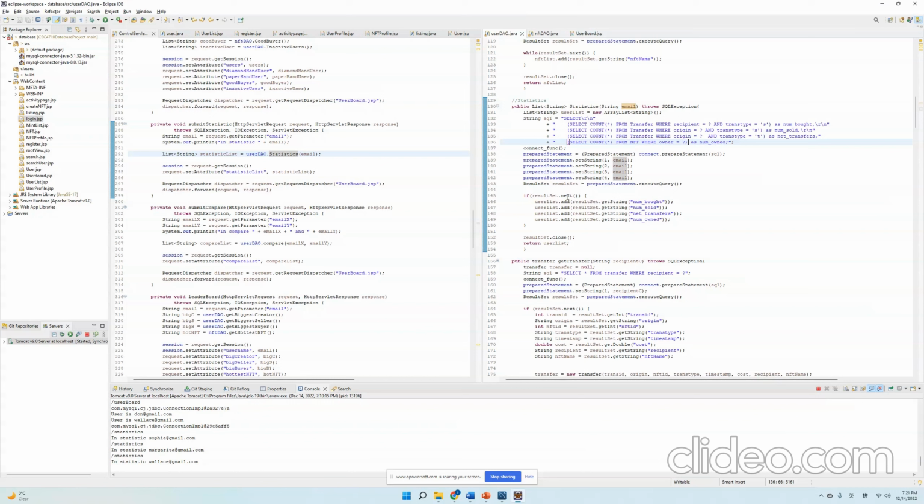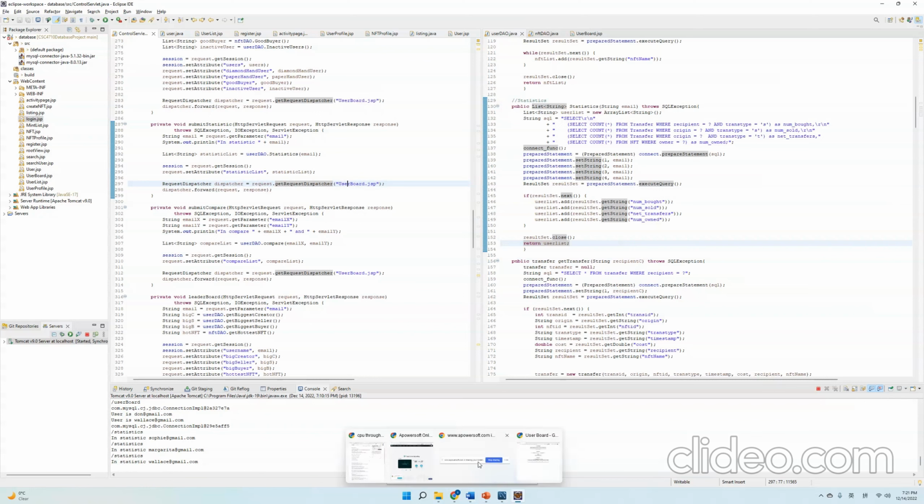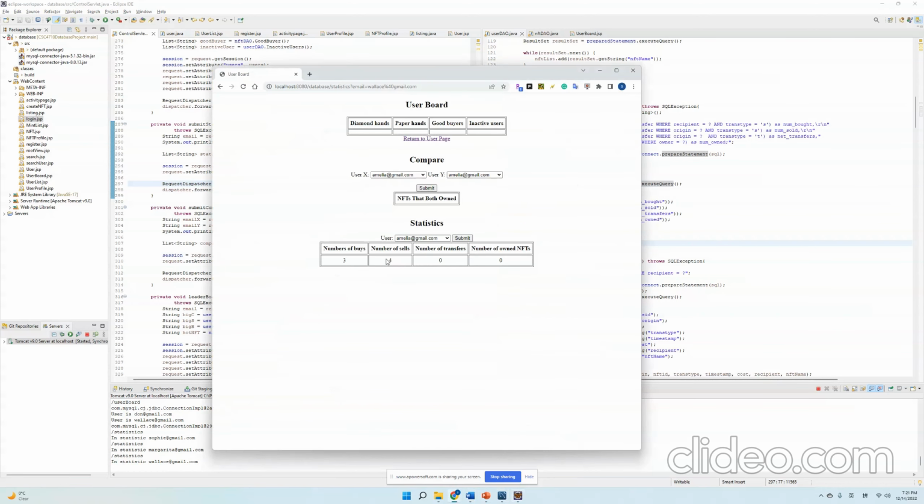We set all these numbers into the list, and that list just gets passed back to the control servlet. And finally, it sends a dispatcher request to the user board page, and it will display what we can see here: the number bought, number sold, number transferred, and the number of owned NFTs.